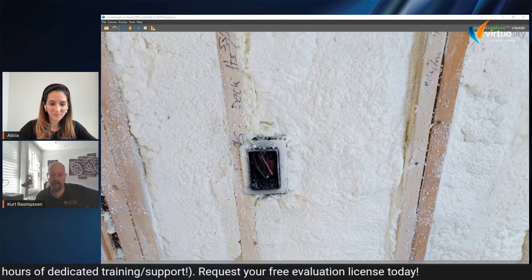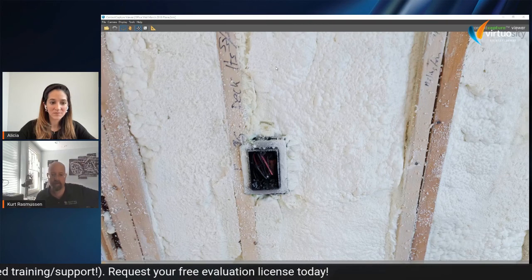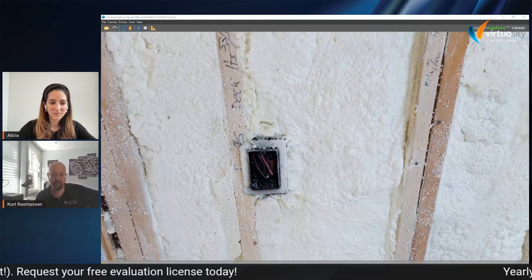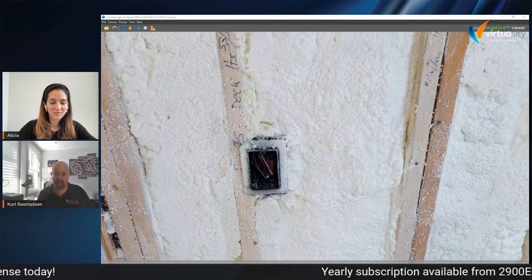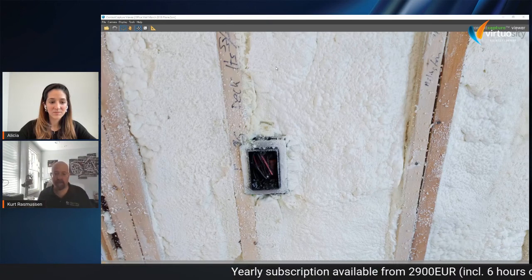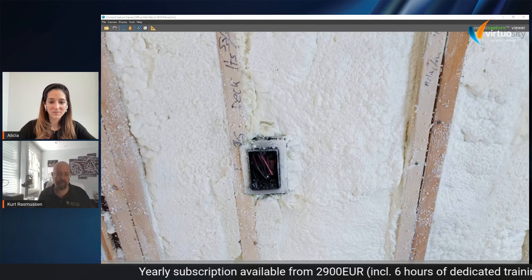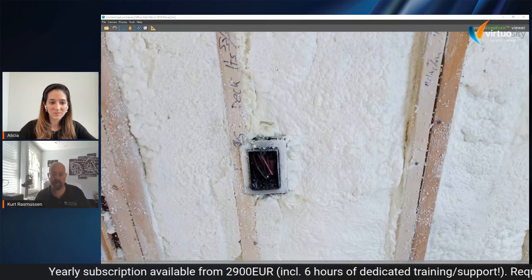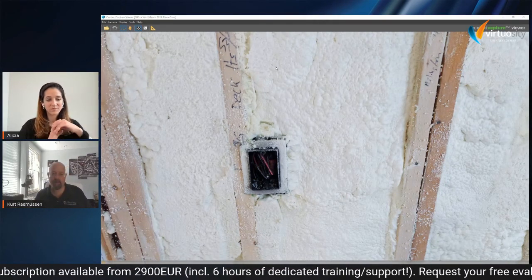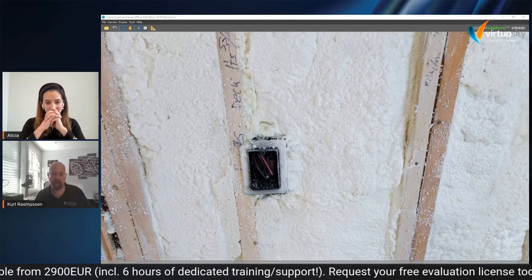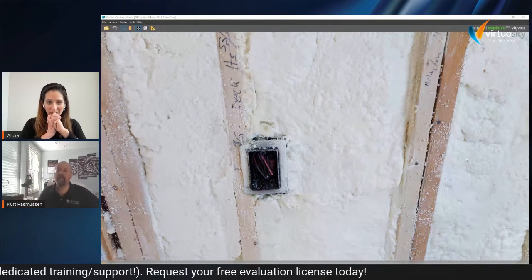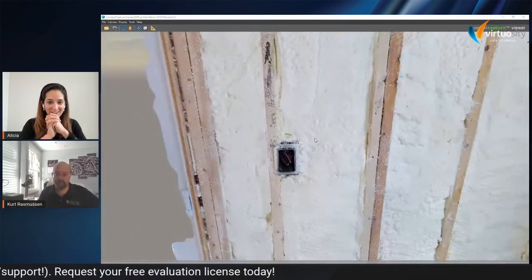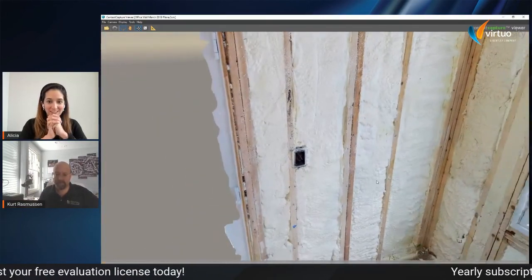And I have it through every aspect, from pre-construction to during construction. Right now, if I need to know, because as you see, not every wall here is 16 on center, some of these walls are kind of mixed in between. So I rely on this model to know exactly where my studs are and where my pipes are, so that I don't damage anything. Of course. Yeah, I think this is a very interesting use case. Thank you so much for sharing this.